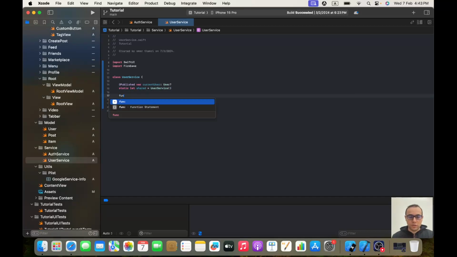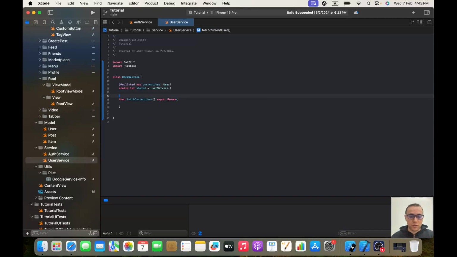And here we will create a function fetchCurrentUser, and inside my function it will be async throws.